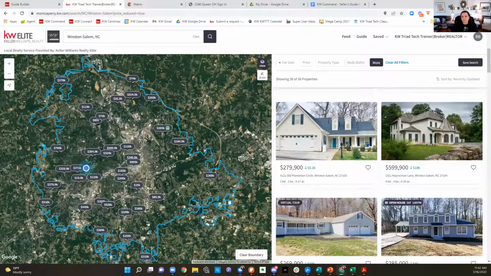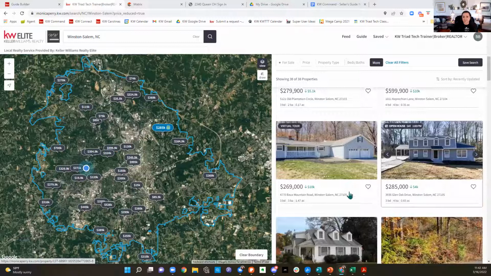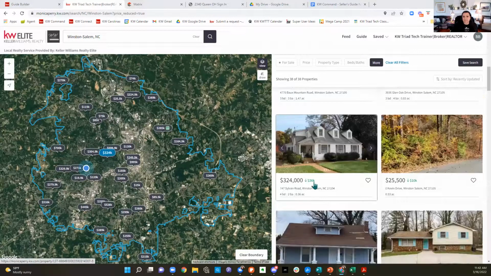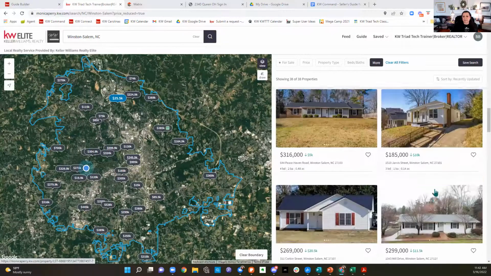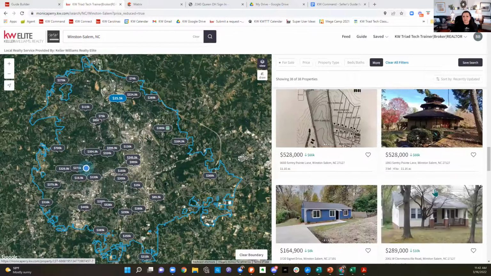And not only does it show you that, it shows you how much. So those tricky sellers that reduce it by $100 to shoot it up to the top of the search results aren't getting away with that with you because you're a better agent than that. These people reduced $10,000, $4,000, $10,000, $36,000, right? So your clients can see all of this data.